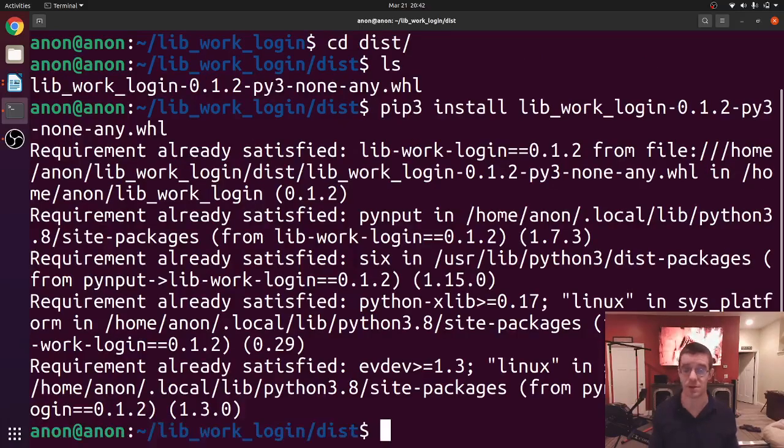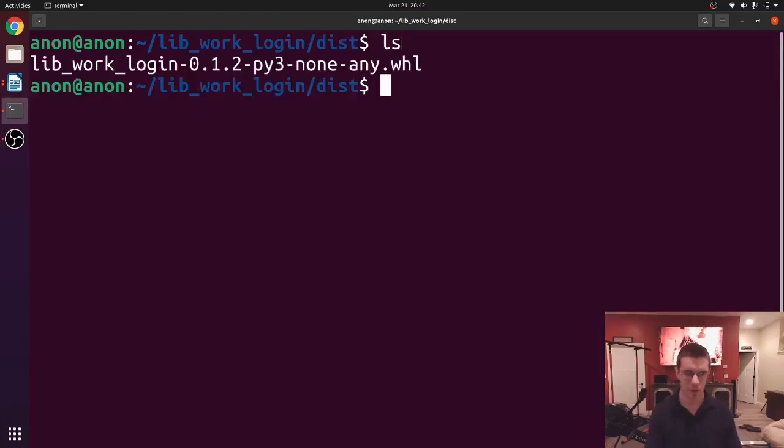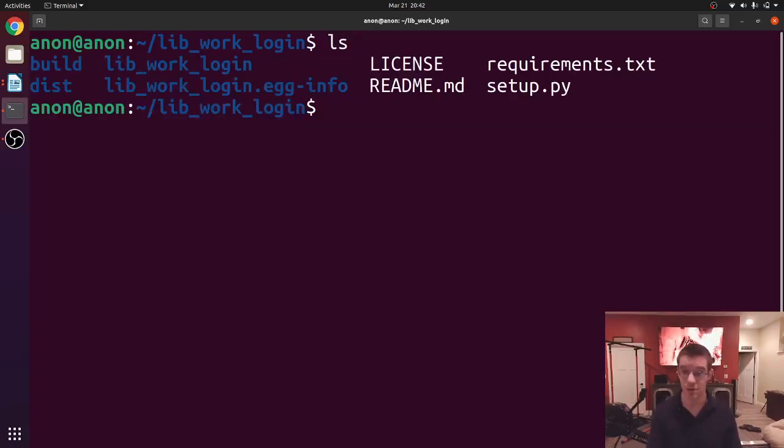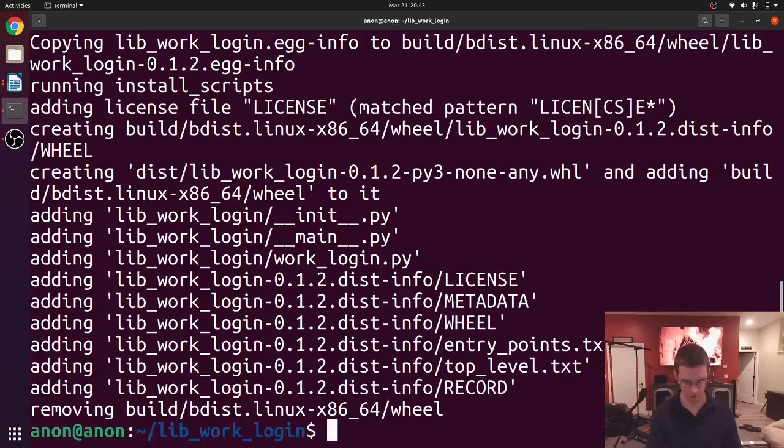And it will pip install it like it is pip installing your package. Usually you don't do it that way, but that is one way you could do it. So again, to do that, you just do python3 setup.py bdist_wheel, and it will create those.